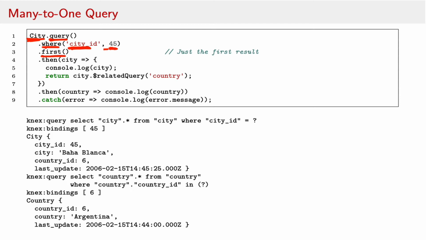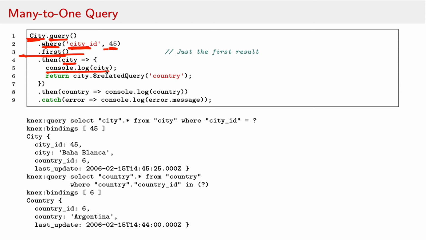When we know that we're only going to get one thing back, we'll use .first to avoid having to get an array of things and then having to reference the 0th element of that array later in our code. And then we call the .then. So that's going to trigger the query. When the query succeeds, assuming it succeeds, we're going to get the city instance itself. So it's going to be an instance of that city class containing the attributes that connect to the columns in the city table. And then here I've got a console.log of city.